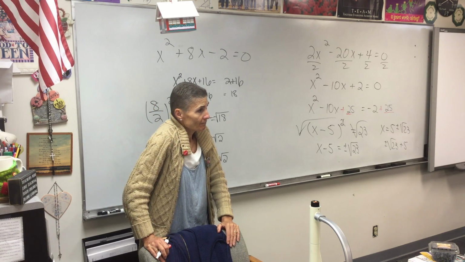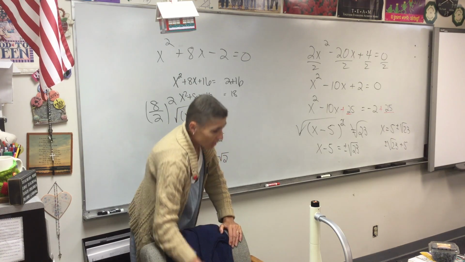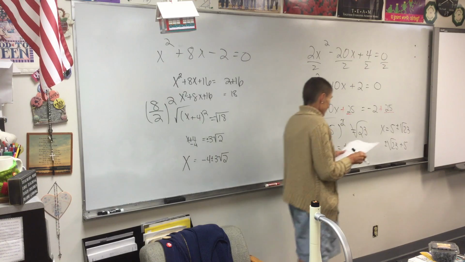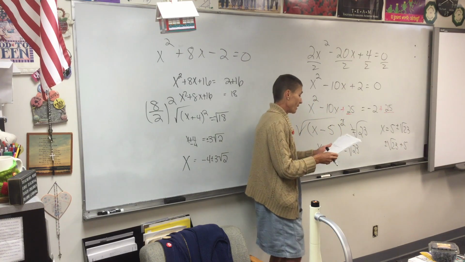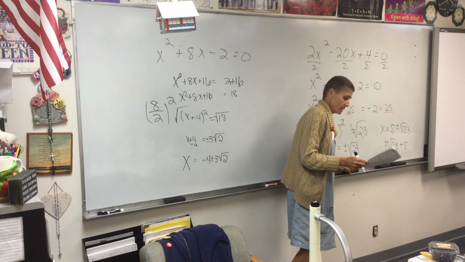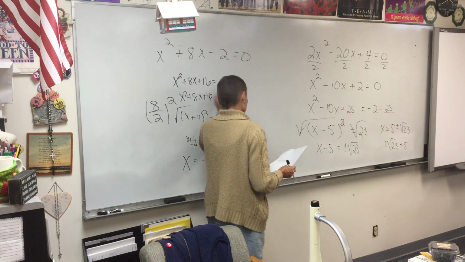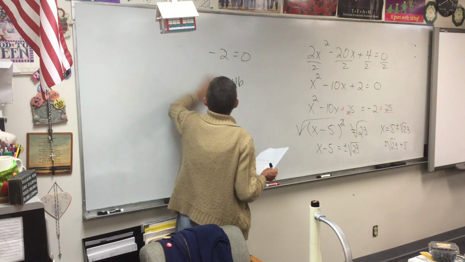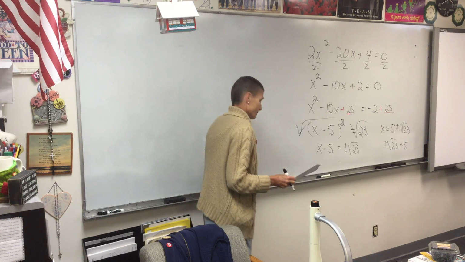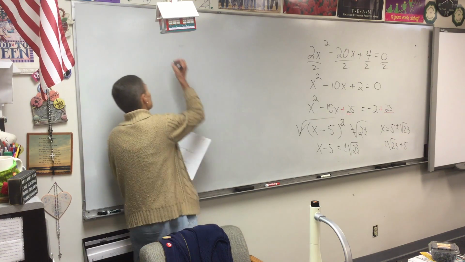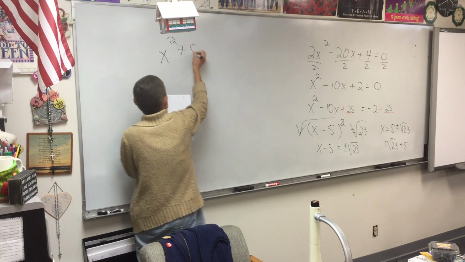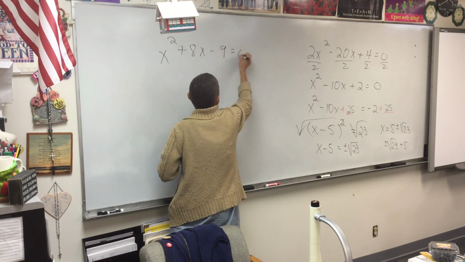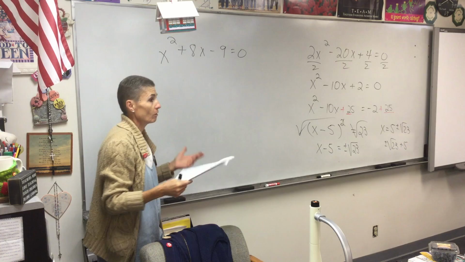All right, feeling confident about that? All right, we have one more thing to talk about today, and then we'll be done. The last thing we have to talk about is number 4, which is the quadratic formula. Now, John, you are looking super enthusiastic today. Do you remember anything, John, about the quadratic formula? Anything at all?